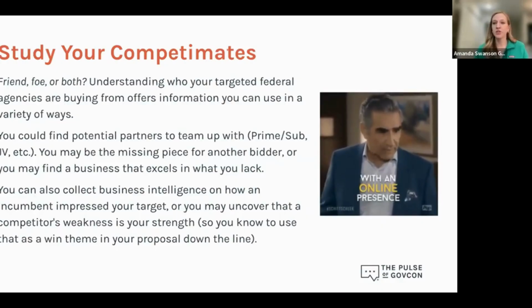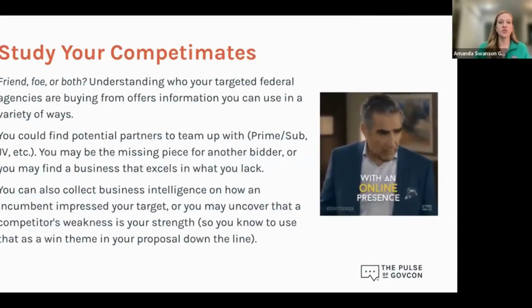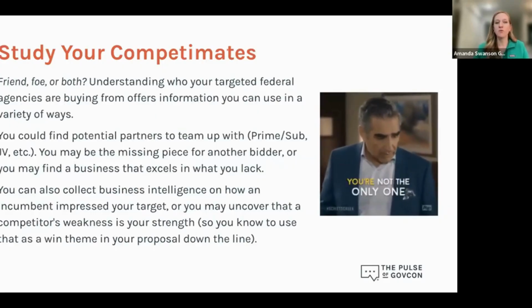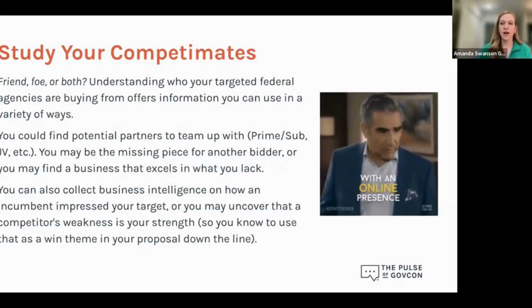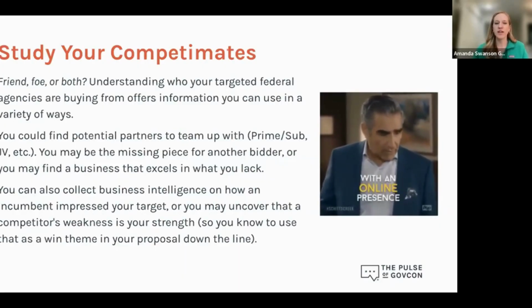Maybe, like Haley mentioned, you don't have the past performance that you need to go after a certain opportunity that you're interested in. But you know from your pipeline that another vendor has a lot of experience and has a strong relationship with this agency. Maybe you have a prime sub relationship. Maybe you make a teaming agreement. You can work together. Maybe this goes the other way and you see a vendor that's showing up a lot and you know for certain that you have a capability they don't. That's very good intel to have when you're writing a proposal and trying to make that value differentiation.